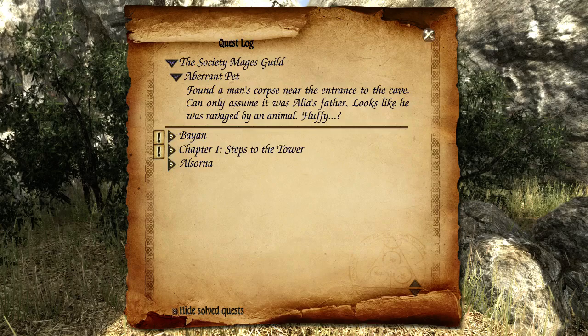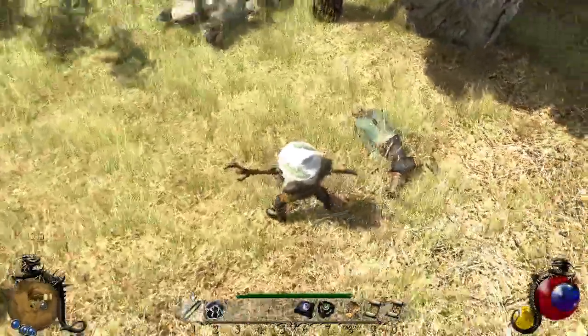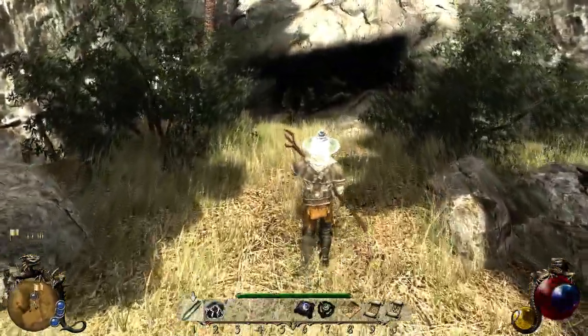This episode is going to be on clearing out this cave of nasty creatures, and one of them is Fluffy. So we got to help poor little Aaliyah. I hope she doesn't mind us killing her pet, but anyway, it killed her dad, which is just over here. And so let's go do this.